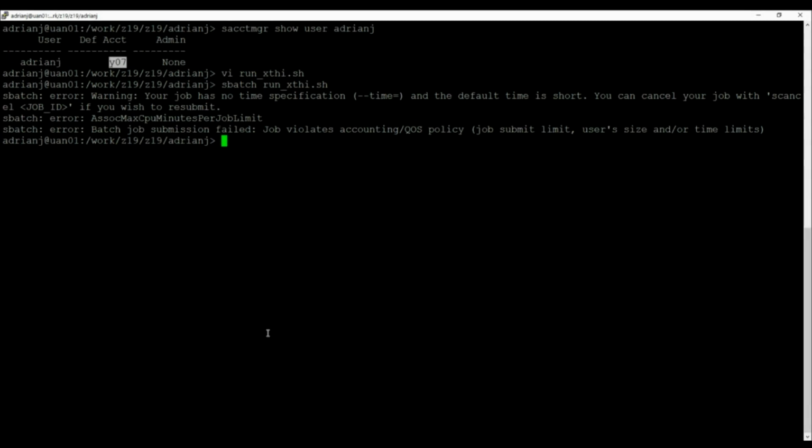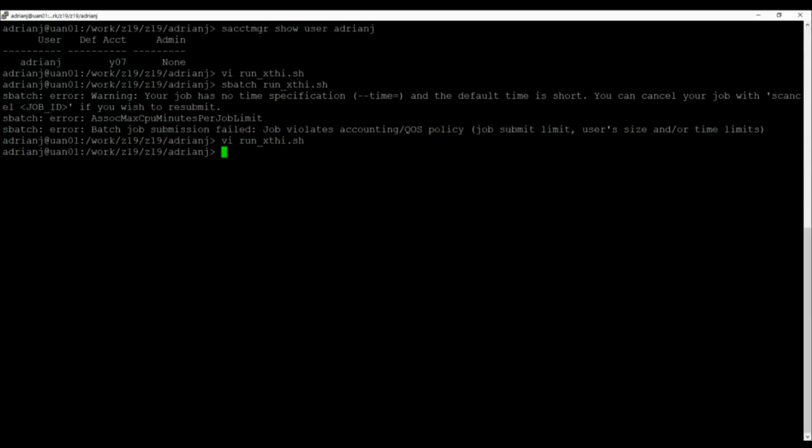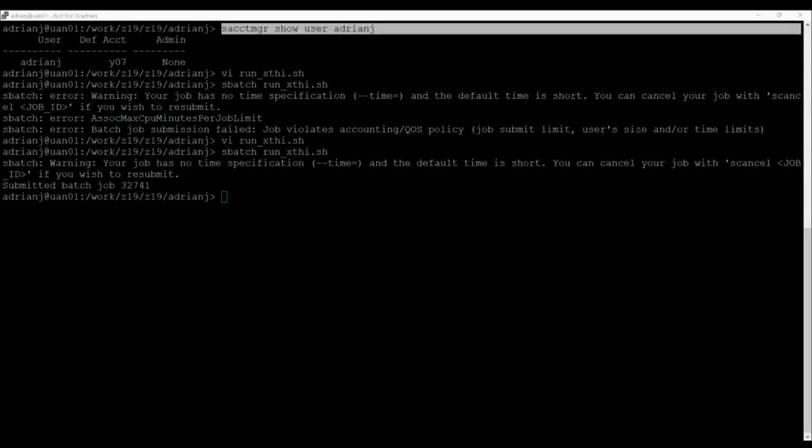If I try and submit to that, the batch system won't let me submit, and it'll say actually you've got something wrong there. Whereas if I change my account to Z19, which is what project this user account is in, it's perfectly happy. And that's how you can find out what you would submit to: account manager, show user, and then your username. There's also other things you can find out there.